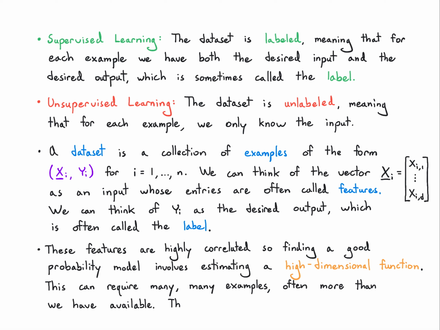estimating the probability distribution might be out of reach. And this phenomenon is sometimes called the curse of dimensionality, all right? And this is referring to the fact that in some settings, the number of examples you would need in order to estimate the probability distribution scales exponentially with the dimension d, or rather the number of features. And in an image, you might have the number of pixels or the size of the image as the dimension, right? So you would have something like 2 to the 4096 for a 64 by 64 image, and that would certainly be outside of your range in terms of number of examples.